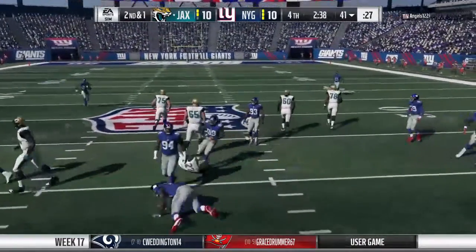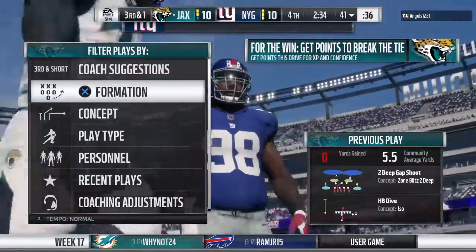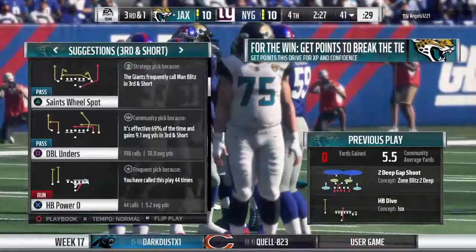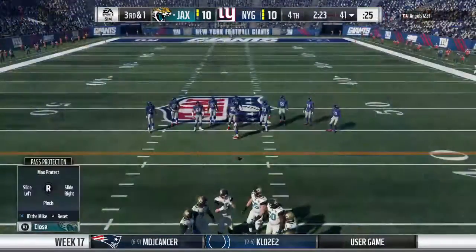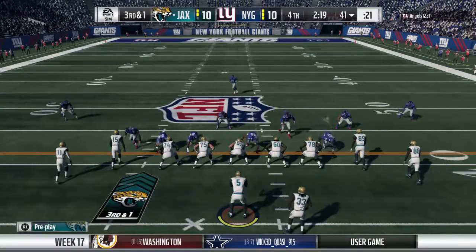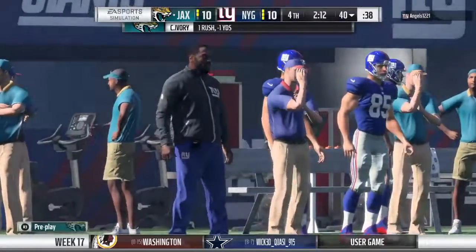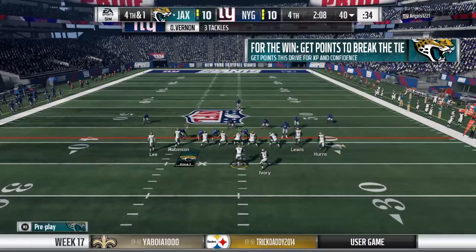On second down, here's Fournette. Trying to run inside, but nothing there. Not enough there for a first. No gain, as a matter of fact. And it leaves them at 3rd and 1. Here we go, 3rd and 1. Gut check time on both sides. It's Chris Ivory. And not even back to the line of scrimmage this time as they're on him quickly once more.